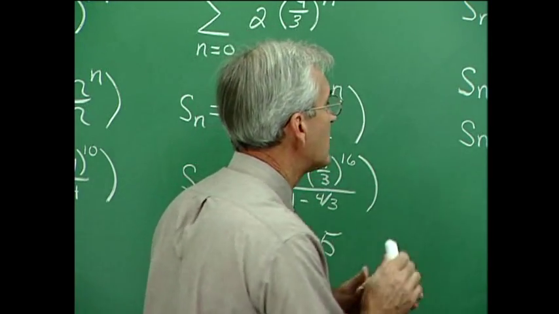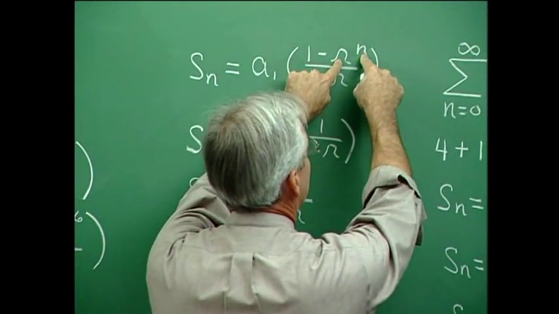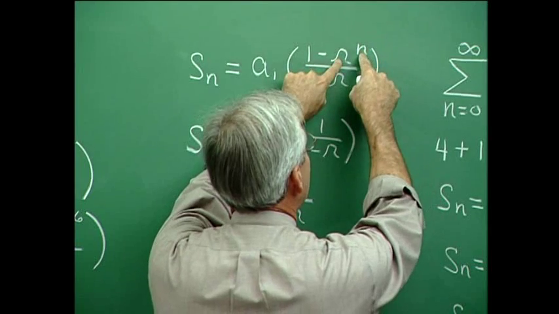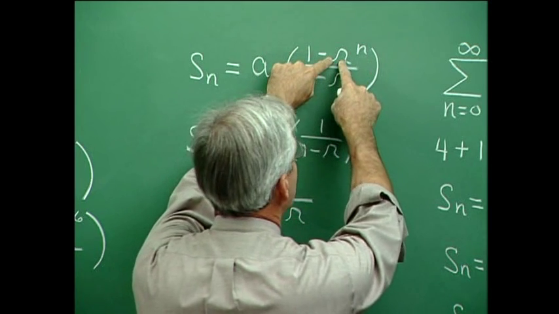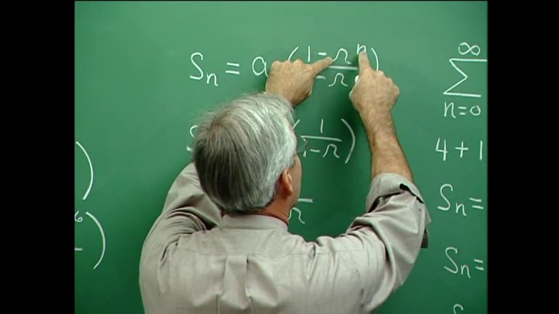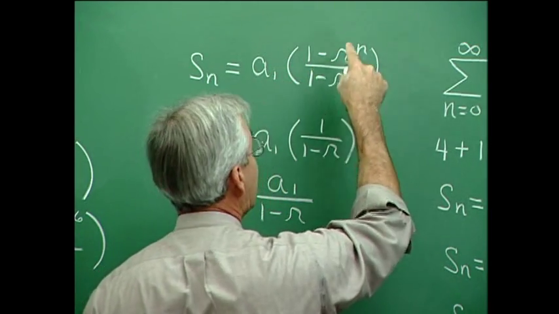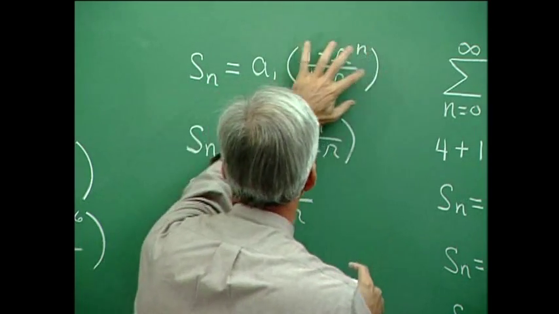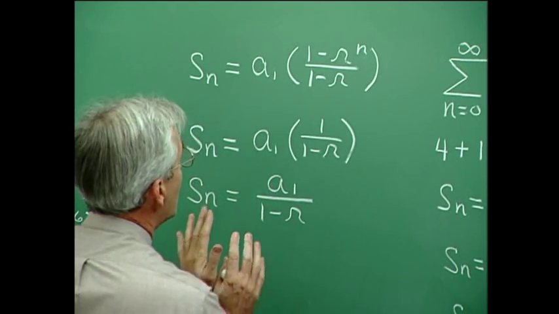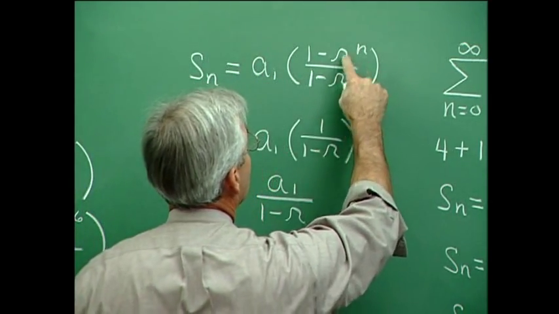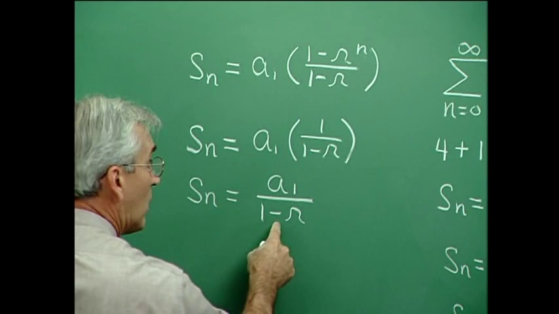Let me show you what I'm talking about. That is, when we use this formula and the ratio is raised to the nth power, when n gets really big, if the base of that exponent is between, let's say, 0 and 1, just for conversation now, it's just a common fraction raised to a very big exponent, this value goes out. You see, it approaches 0, and when that's infinity, it is 0. So the nature of this equation changes somewhat when we're talking about adding an infinite number of items. And when we're adding an infinite number of items, this term goes out. This becomes 1 over 1 minus r. So we could write this as a sub 1 over 1 minus r.